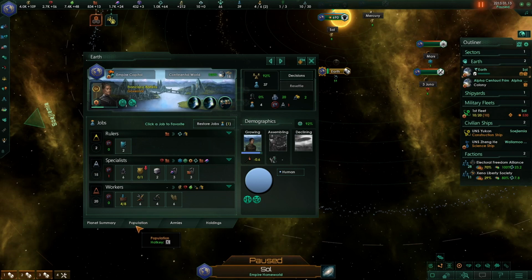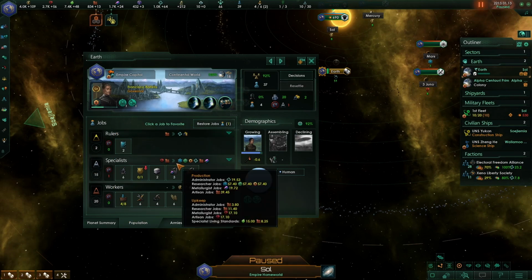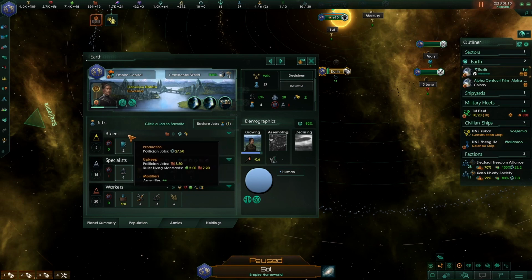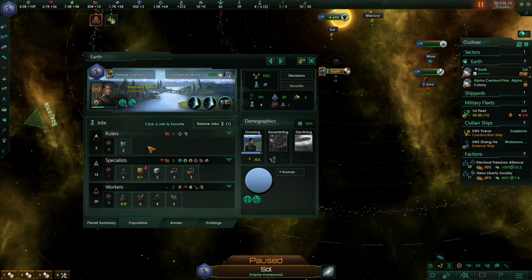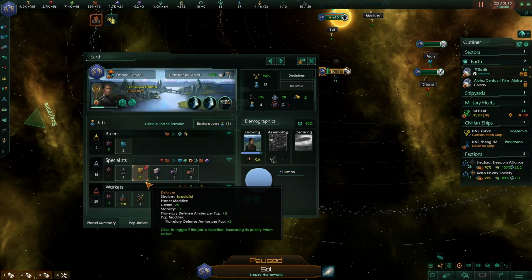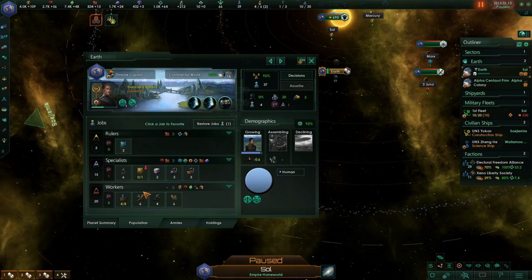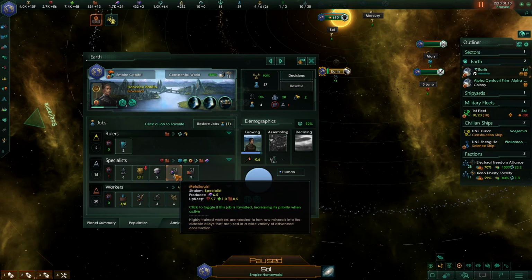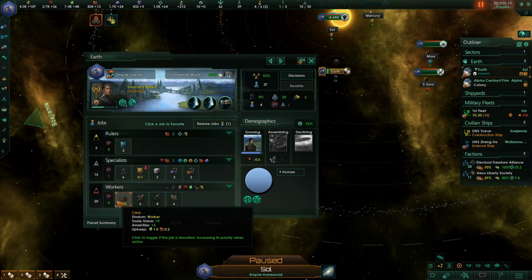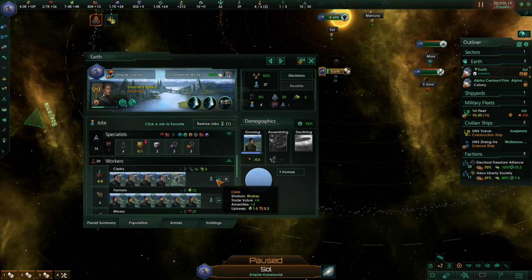On the second page, we can allocate people to jobs. Usually, they go to work in order from top to bottom. So, if there is a profession of a bureaucrat and a miner, the new settlement will prefer to work as bureaucrat. A little lower, you can manually configure where people will work. For example, remove all clerks.